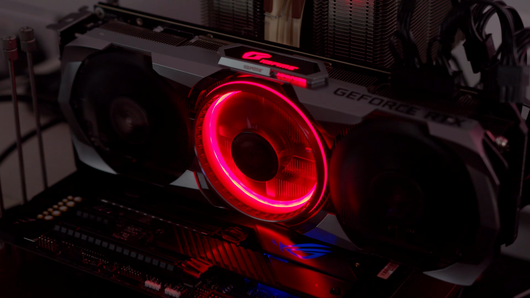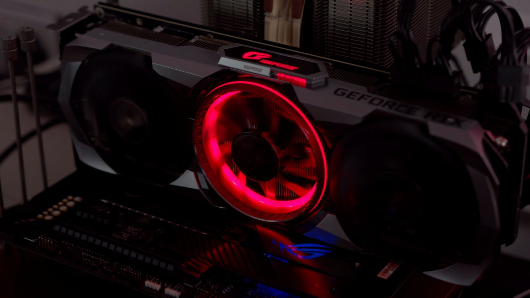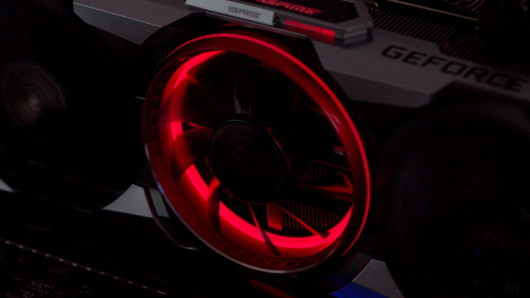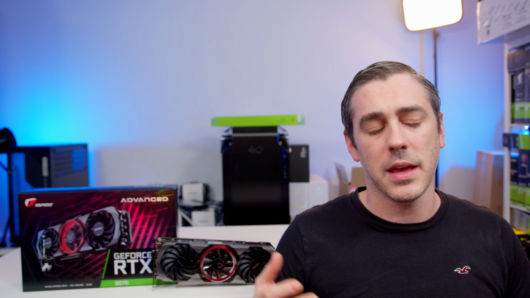The good news is, even with the red on there, when the RGB is going, you can't really see it. So once it's inside your system, you're not really going to have any problems seeing the RGB, and you're not going to have any problems with that red ring. Other than that, it keeps up with other cards on the market in terms of the cooling performance. It has a triple fan design. It's about the same size as some of its competitors out there.